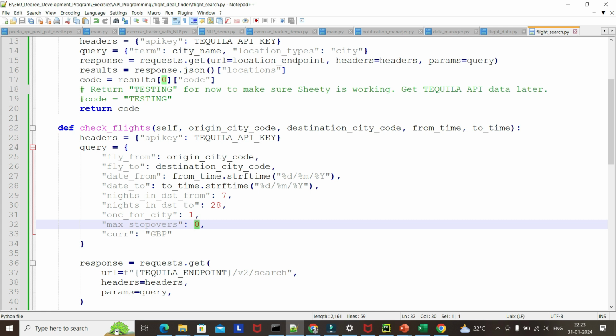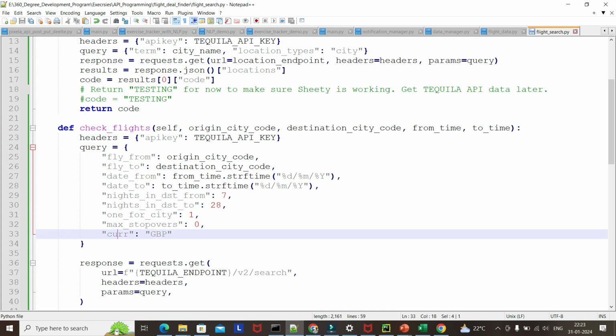But there will be very few airports that can be there. So we are defining that we don't need any layovers. Layovers are nothing but stopovers, and the currency it should return is in Great Britain pounds.